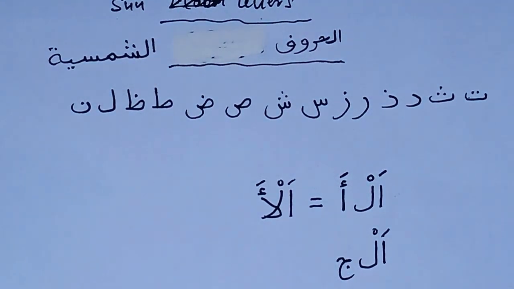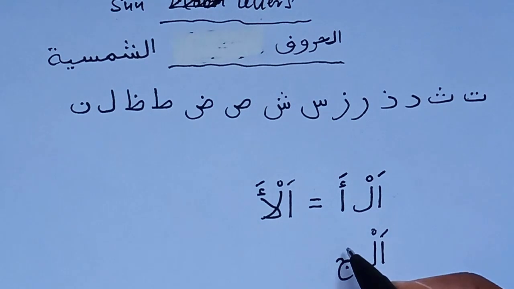Okay, and the Jim, any letter we take from the moon letters can take any vowel sound that we want, except giving it the nunation, the tanwin. We are not going to put the tanwin in this case while we are applying the Alif and Lam, so it is going to be wrong that way. It does not appear like that in Arabic.